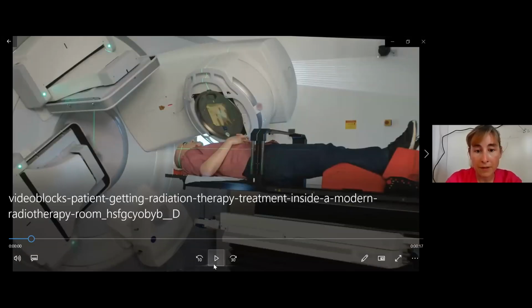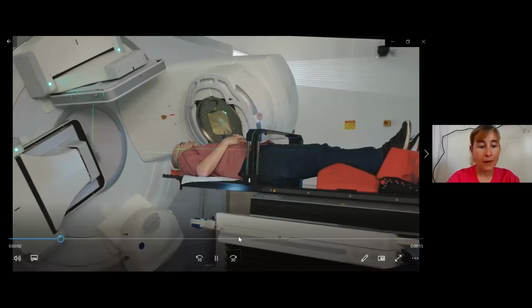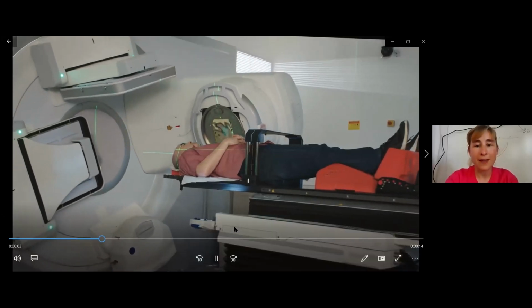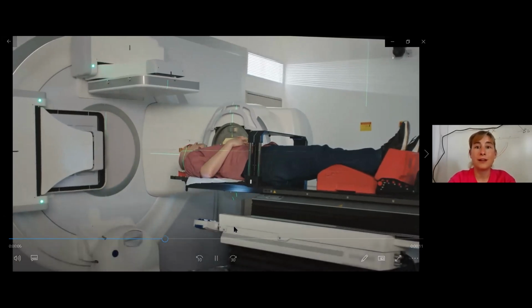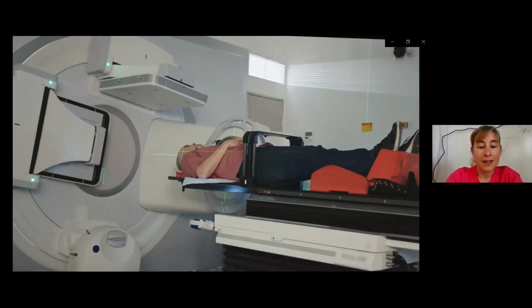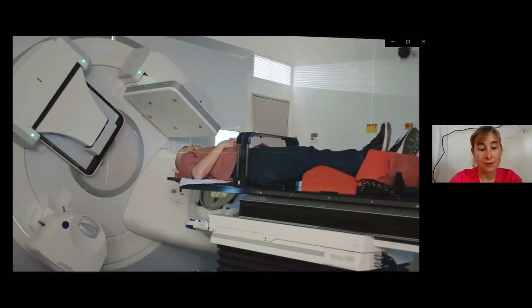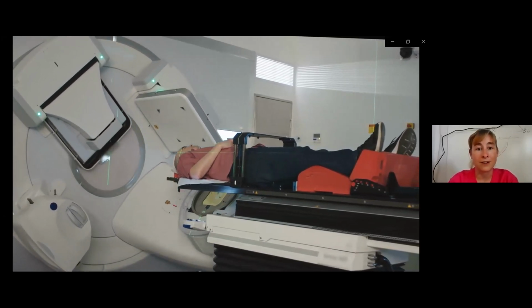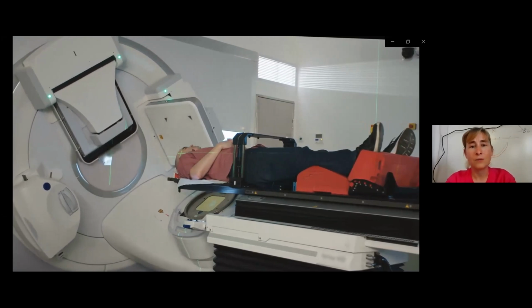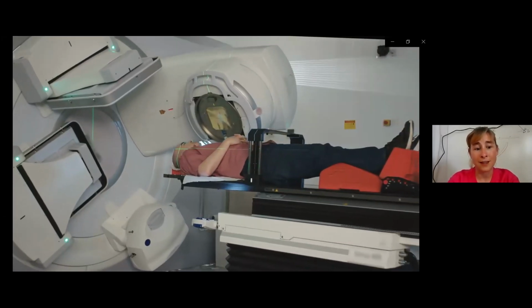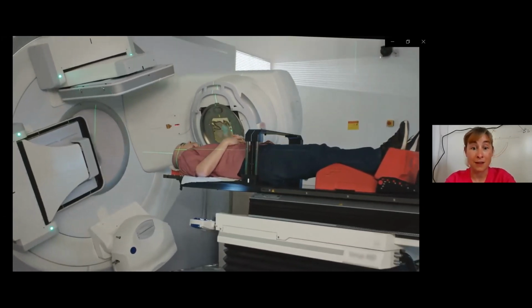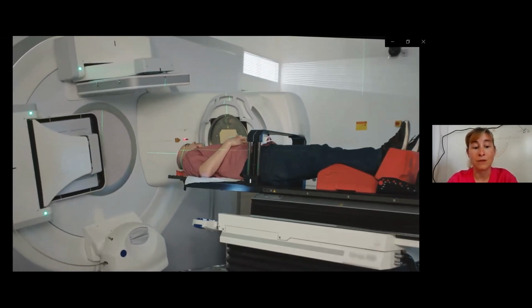So I'm going to share my screen here. Okay, so when people have cancer, one of the ways we can treat it is by using radiation. And this man you see here in this video is being treated for a brain tumor using a machine called a linear accelerator. This is one of the most common methods for treating cancer with radiation. It's not the only method, but most of the time this is the one you hear about.